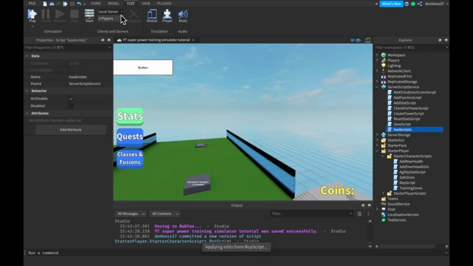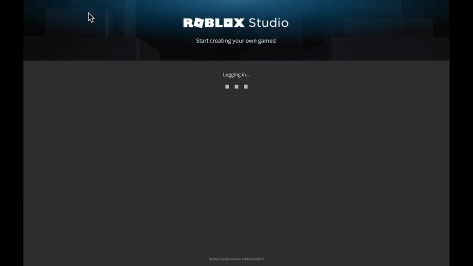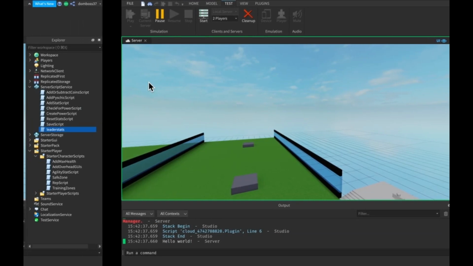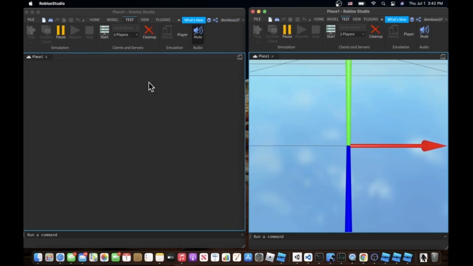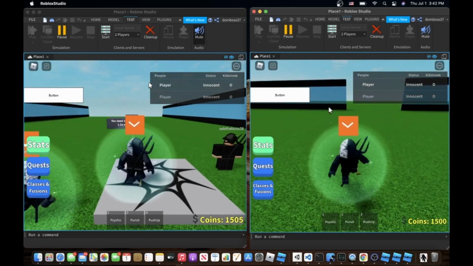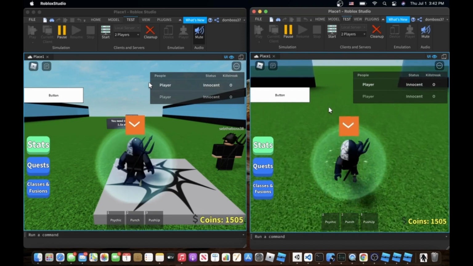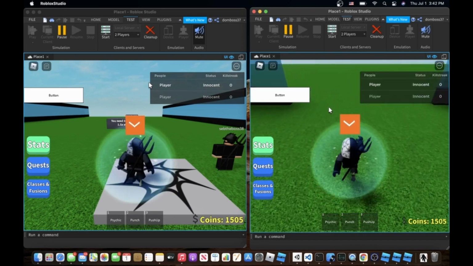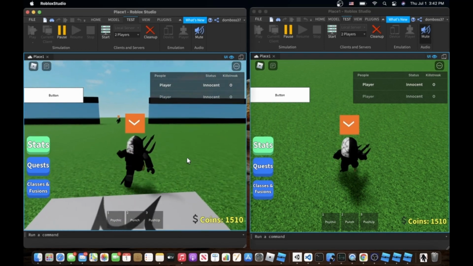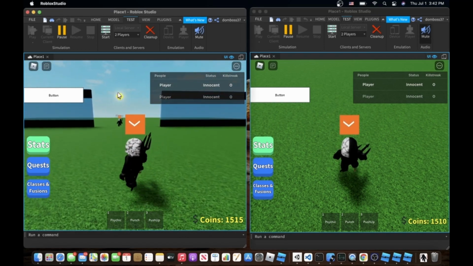So if we now test this, hopefully it's the last test that we need to be in 2 players for. Alright, so we're in, and let's go here, and let's go there and hit him with the energy punch.